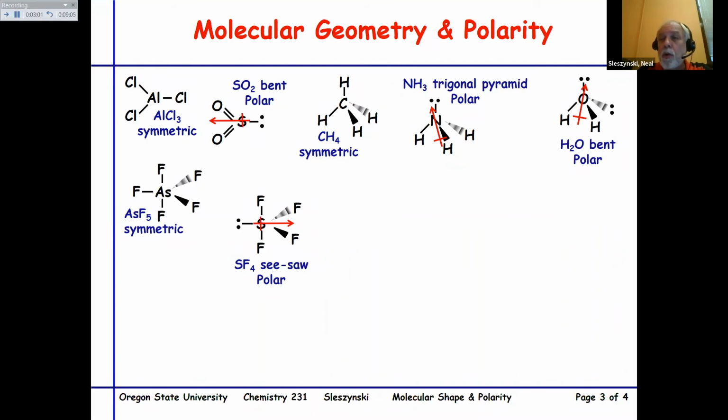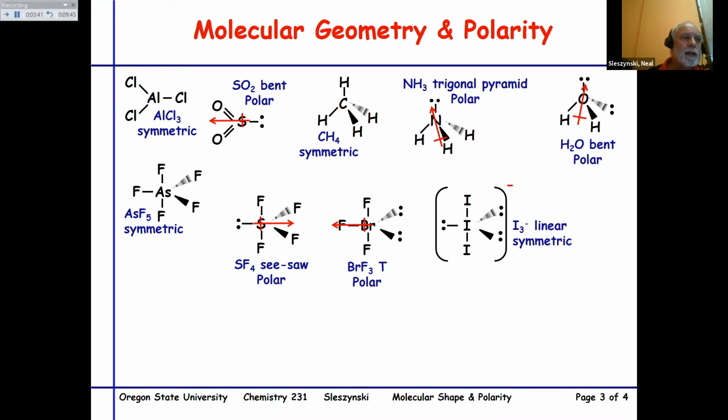The two fluorines at the apexes of the bipyramid average out to where the sulfur is. But the two other fluorines are asymmetric, and the average of the negative charge on those two fluorines is somewhere between them. If we go ahead and look at bromine trifluoride, again, two non-bonding electron pairs, the molecule is very asymmetric. And overall, I will have a net dipole with the center of my positive charge in the bromine and the geometric center of the negative charges on the fluorines towards the single fluorine.